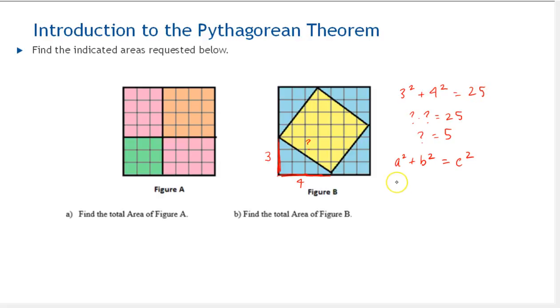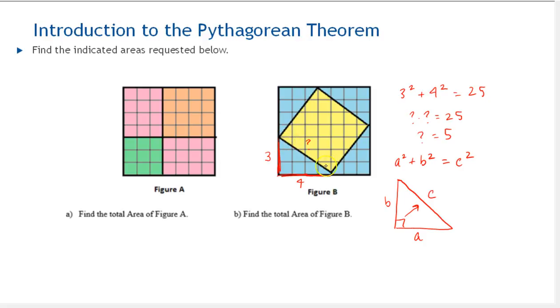Okay, so for any right triangle, here's a generic one, we have legs of length A and B. Doesn't matter how you label A and B, as long as they're the legs, which are the two sides that form the right angle. And it equals the square of the hypotenuse, which we call C, which is the side that is opposite the right angle. So again, the hypotenuse is very different from these ones in terms of the formula. So this is the general result of the Pythagorean theorem and how it applied here.